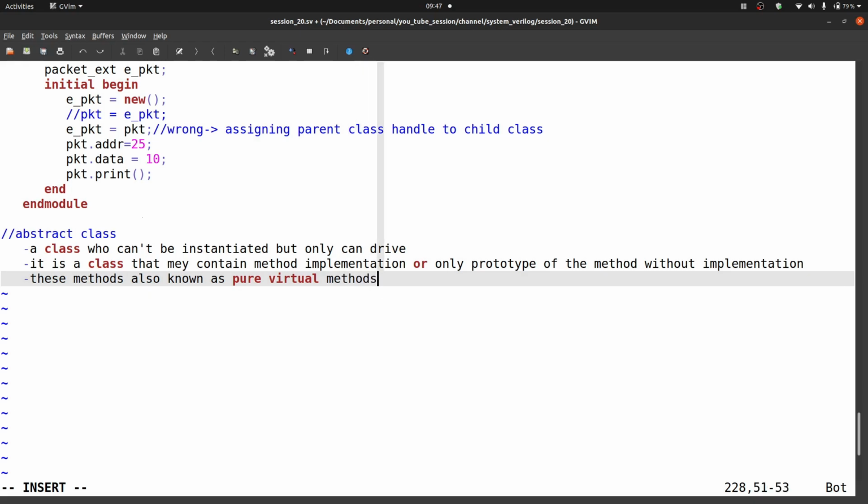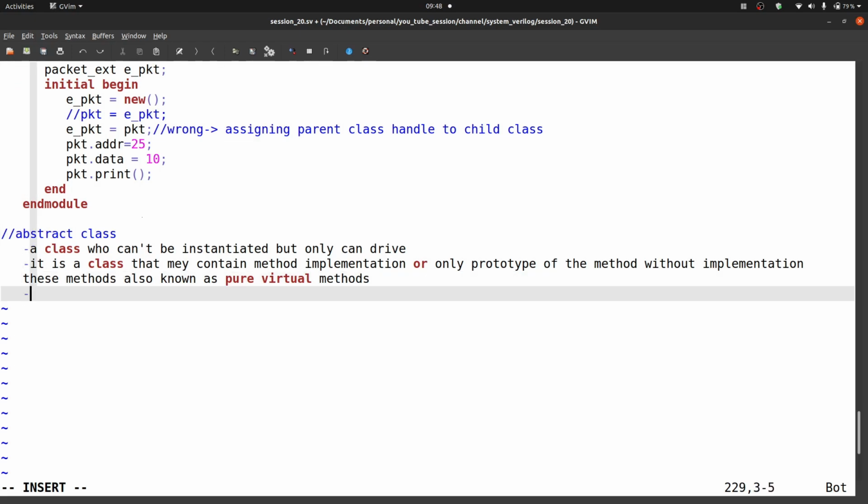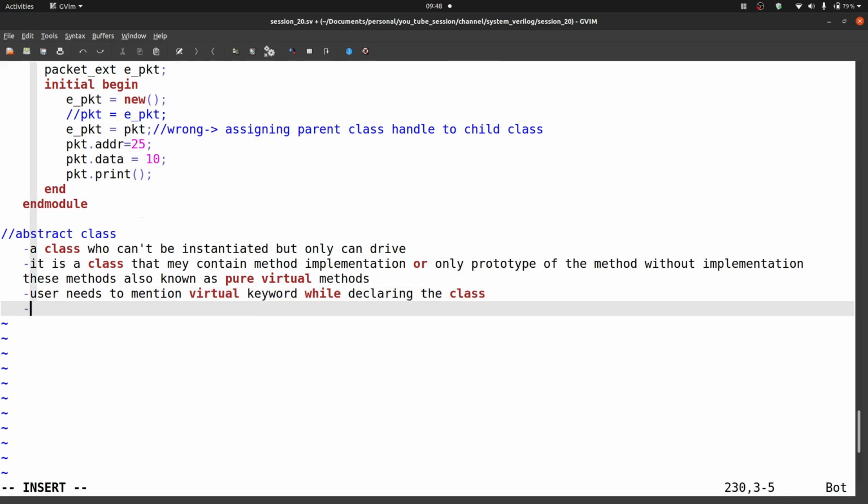Okay, so any method which is only a prototype without a body can be called a pure virtual method. The user needs to mention the virtual keyword while declaring the class, right? It is also known as a virtual class.